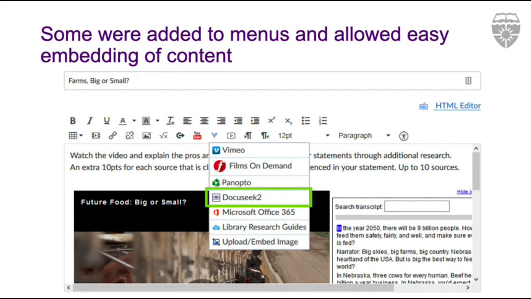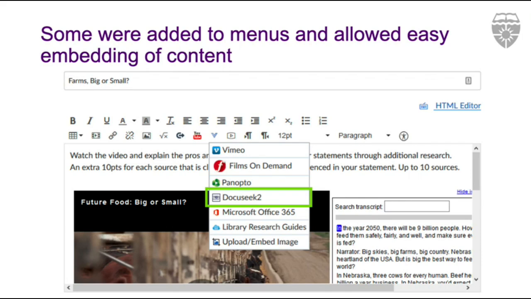So, as you see, some were added to menus. In the content editor, this is an example of an instructor creating an assignment where they want their students to watch a video. This video not only shows up but also has the narration included, so it's a very good embedding. This is part of the Docuseek LTI.